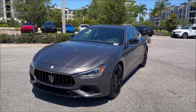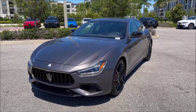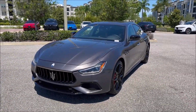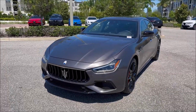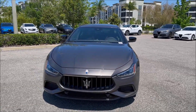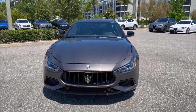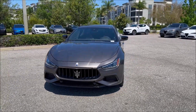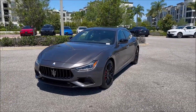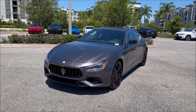The Ghibli for the 2024 model year really doesn't change much. Doesn't necessarily give you much new. What it does is for the Ultimas, which means the last or final, it really gives you everything in a package. You don't have to worry about a lot of options and all this kind of stuff because it's going to give it to you automatically. Really, the options are for you to personalize it a little bit yourself, but keep in mind that you only get one interior color option, a couple wheel options, and you get like 4 colors for the exterior, and just a couple of trims, but that's about it, guys. This is basically what you're going to be looking at when it comes to the 2024 Ultimas, because it is the last versions, the last iterations here.